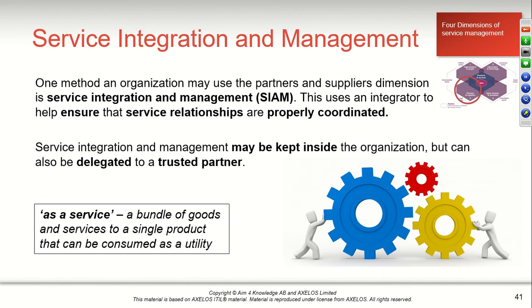Also, we talked about service integration and management as part of the supplier and partner dimension. So, for an organization, you need to have a way by which you establish service integration and management to ensure that whatever services or products you get from suppliers and partners are able to integrate with the existing infrastructure and the existing architecture. And by way of this, it's also important to ensure that there's a way to manage it.